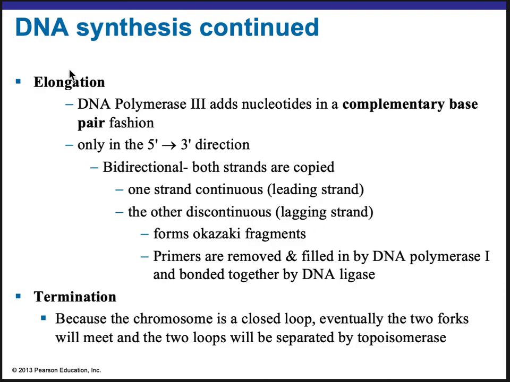And then the elongation, the DNA polymerase will continue to add nucleotides in the complementary base pair fashion. So what do we mean by complementary base pair fashion? A goes with T, C goes with G. If the template has an A, the polymerase is going to put in a T, and so forth. And that is due to the binding, right?